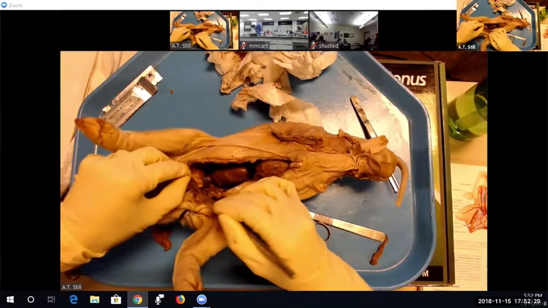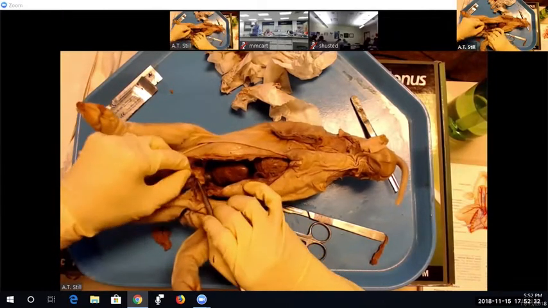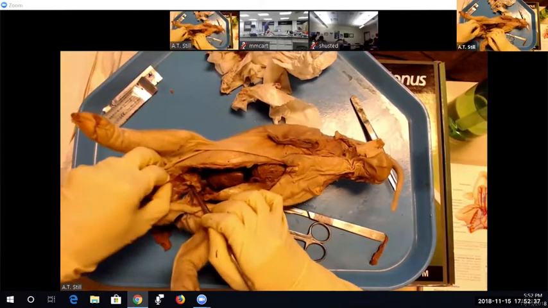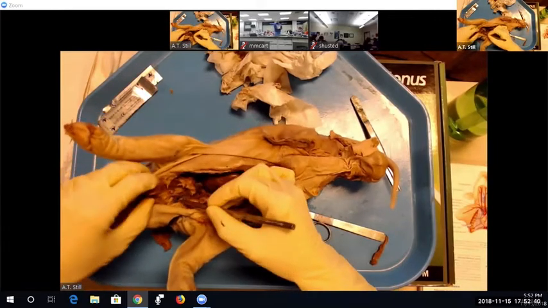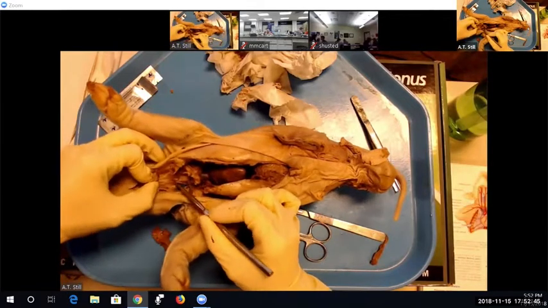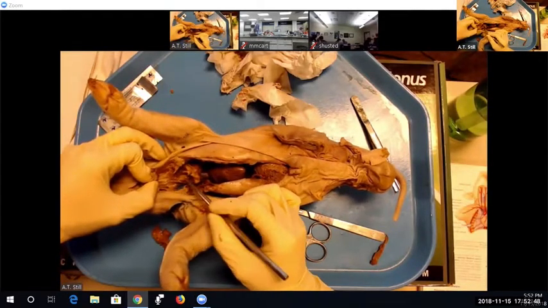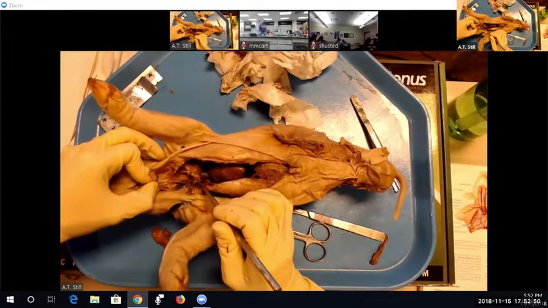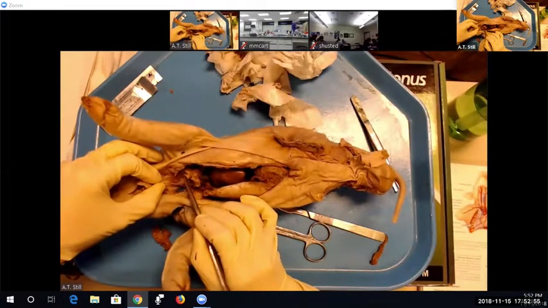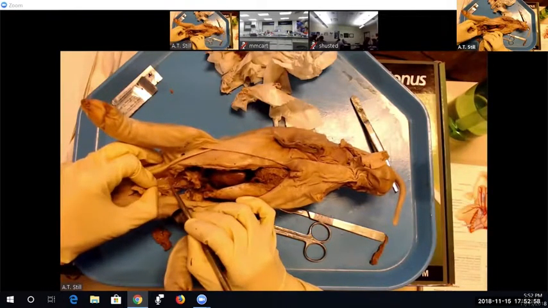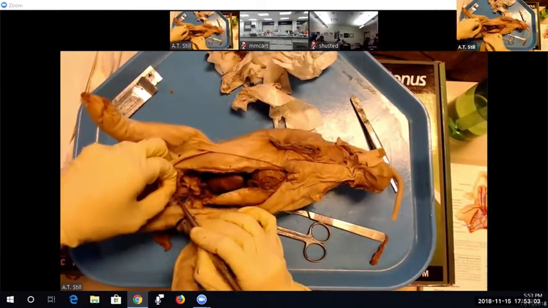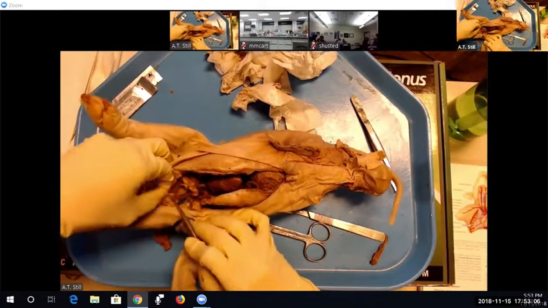So I'm just using my probe to kind of chip away at this tissue here that's covering the great vessels. And we're going to take away all the tissue until we get to the trachea. So you should be able to see the trachea going in the midline. That's where the air comes in to get to the lungs. And it has these cartilaginous rings. So you'll be able to see these kind of white rings that go along the tube that is the trachea that's in the middle here. So once you get to the trachea, that's where you're trying to go. That's what you're trying to find.